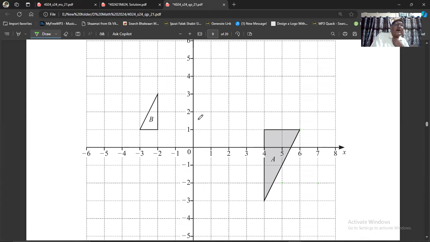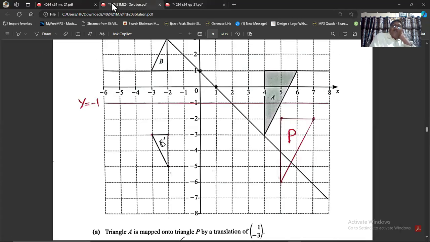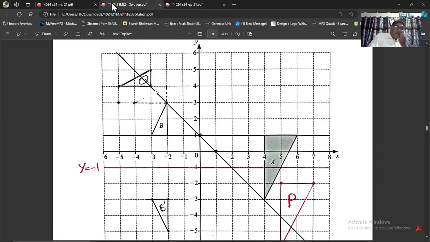So what I will do, I will join the corresponding points with each other and I will prolong those connecting lines. So for example, I will join this where the 90 angle is with this, and I will prolong this line on both the sides. For example, this point I will join with this point and I will prolong it on both the sides. Okay, so where those lines will intersect, that will be the center of the enlargement.